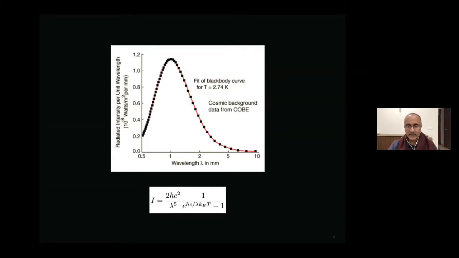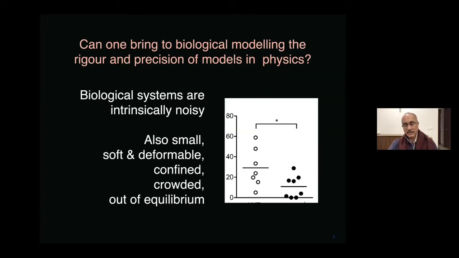If you thought about the same thing in biology, if you looked at the nature of experiment in biology and asked the same question, can you bring to biological modeling the rigor and precision of models in physics, it's clear that biological data itself comes with an irreducible intrinsic noise component. So just look at the picture on the right-hand side. I've cropped the axes because what it is doesn't matter. It's just some spread of experimental data from which a particular inference is drawn. You can see that there is a very substantial spread in the data. In fact, if those top 2 points were not there, you would be hard put to say that there was any real difference between these data at all. So biological systems are intrinsically noisy.